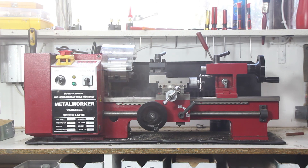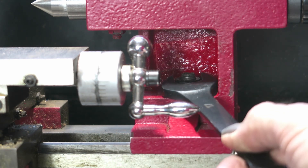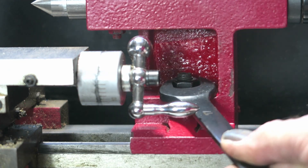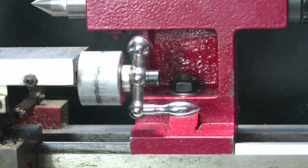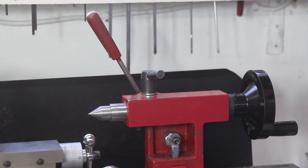One of the problems with the SIG Mini Lathe and some of its variations is the nut lock on the tailstock. Loosening the nut allows the tailstock to be released so it can be repositioned. There are times that access to the nut can be very difficult, if not impossible. Using easily available materials, most of which you can get from your local hardware, I've built my own lever operated tailstock lock.